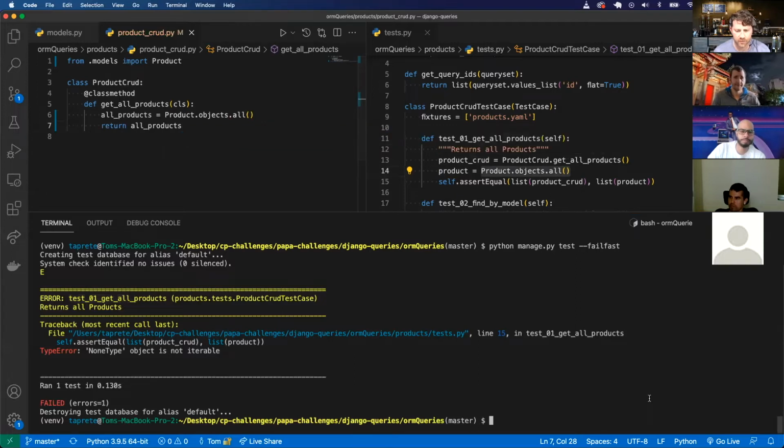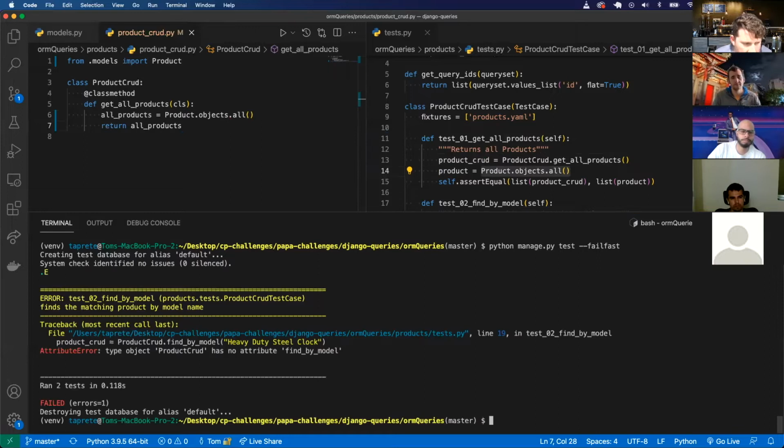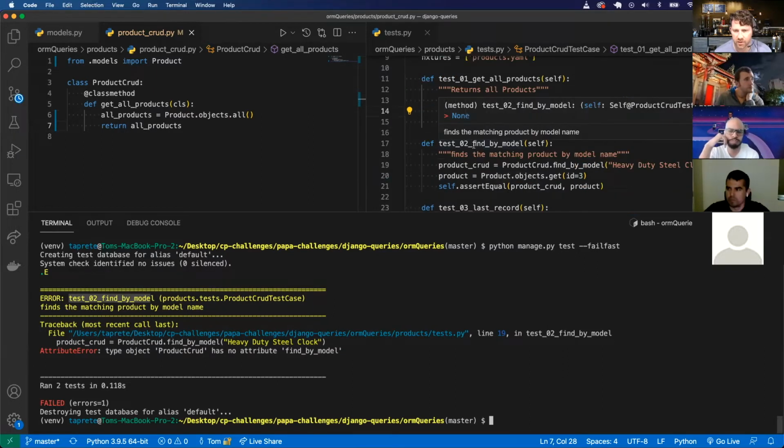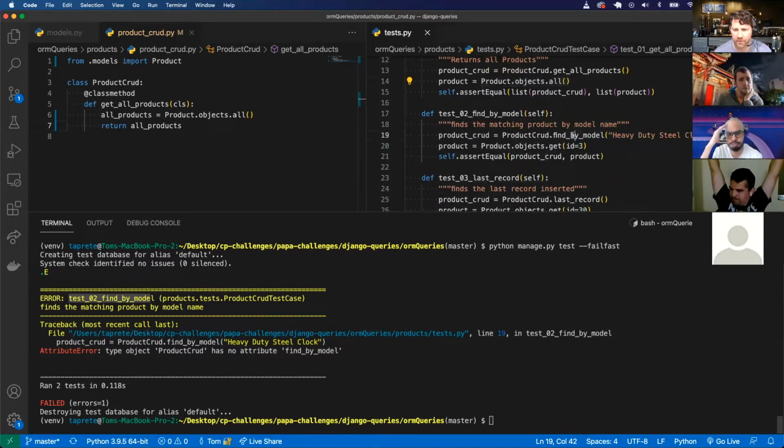Great. So let's run that, fail fast again. All right, so it looks like that first one passed. Now the second one is failing. Find product by model. Find the matching product by model name. So find by model.